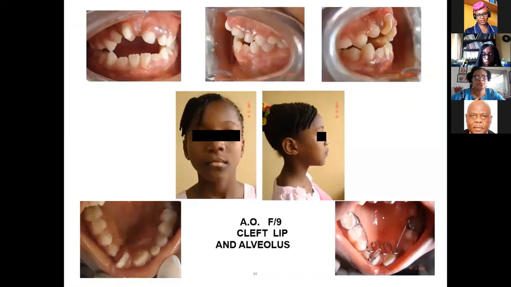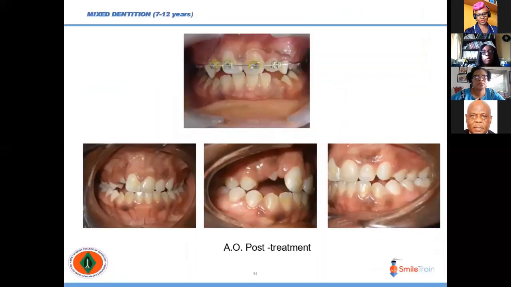This is a young girl that presented at the age of 9. She had a habit, hence the anterior open bite. And the first thing we did was to break the habit. While breaking the habit, she had a rotation on the cleft side, which is very frequently seen in such patients. I attempted to derotate the tooth before placing an appliance in her mouth. So later on, we placed the appliance, managed to close the open bite, and the patient went on to the next stage of treatment.